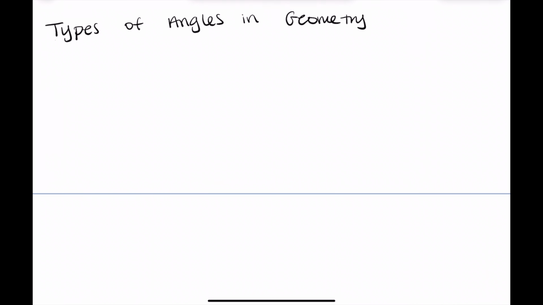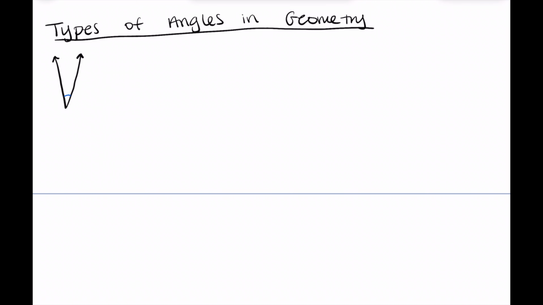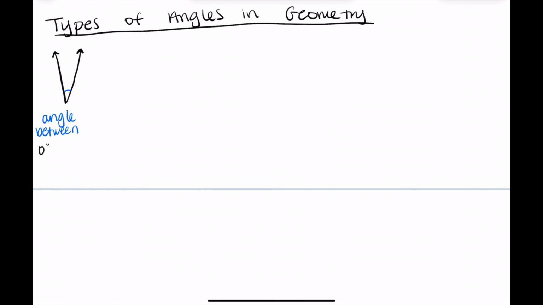So now that we've gone over our vocab words that we'll be needing for today's lesson, let's go through the different types of angles in geometry. So the angles that we'll be going over here, what differentiates them is the angle measure, and for our beginning stages, it's going to be measured by degrees. So this first one I've drawn here, I have my angle measure labeled with blue. So this angle measure is between 0 degrees and 90 degrees, right? Because it looks pretty small. I'll go through and draw them all out and then we'll label them.